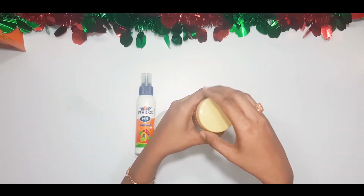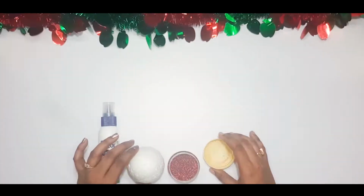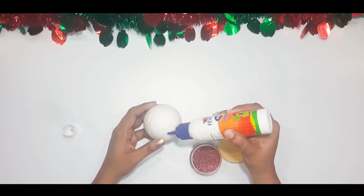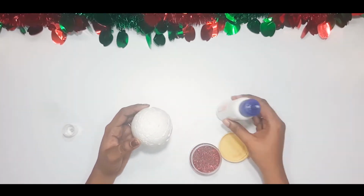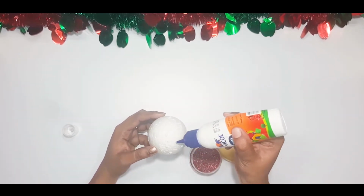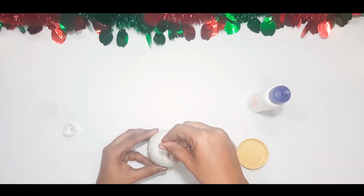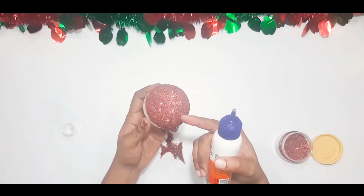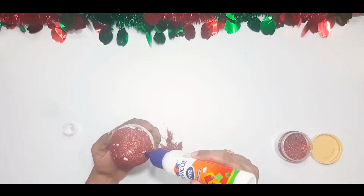For the second one, I'm going to use the same thermocol balls and some glitter dust or glitter powder. Drop some white school glue and spread it all over the thermocol ball, then sprinkle some glitters. Fill all the gaps with glitters and leave it for some time to dry completely.